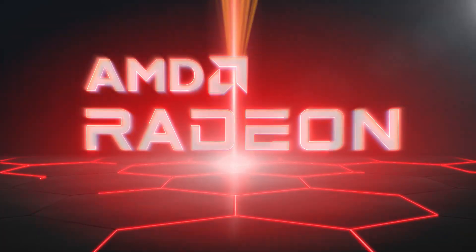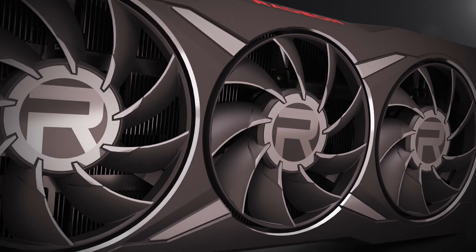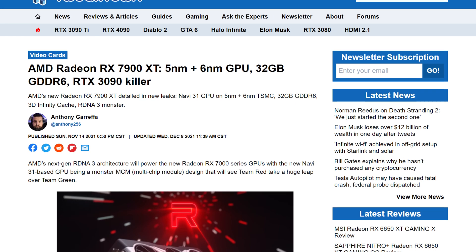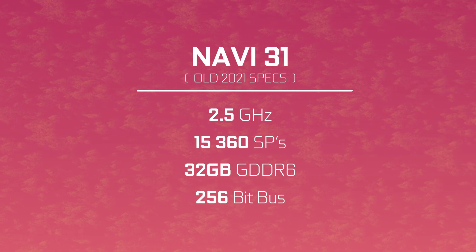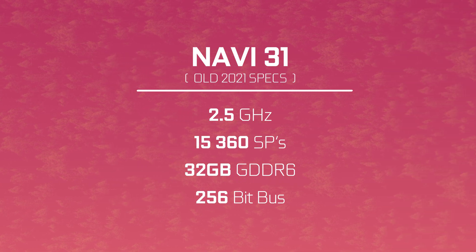Let's get started with AMD. The company finally wrapped up their RX 6000 series of GPUs, or at least I hope they did with the new 50XT series, which means no more refreshes are coming and we can leave RDNA 2 behind on the desktop market. A lot of leaks and rumors have popped up on their next generation of GPUs based on the RDNA 3 architecture, aka the RX 7000 series. It started as a chiplet-based GPU with two compute modules and one bridge, kind of like the MI250X. The top-end Navi 31 had specs like 2.5 GHz clock speed, 15,360 stream processors, 32 gigabytes of plain GDDR6, and a 256-bit bus.